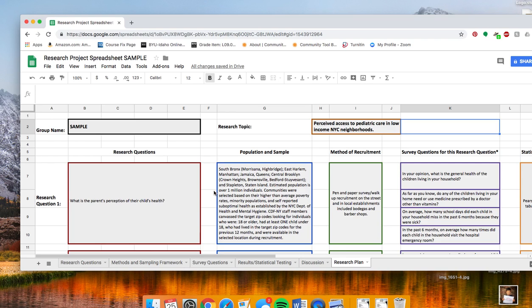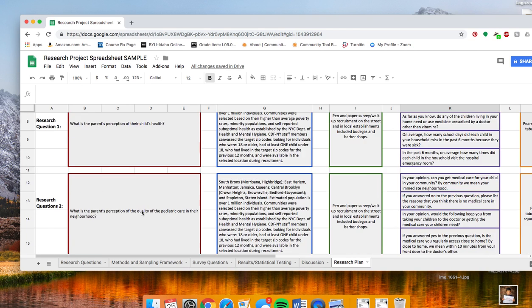This tool will not be graded, but it will help you stay on track over the course of the semester. It is hard to flip back and forth through previous assignments, so I really, really strongly encourage you to look at this tool and to use this tool. As I will be the one that creates it, I will be on all of these spreadsheets, and I am happy to look at your Google Sheet and let you know if I have any comments along the way. Just please go ahead and ask.